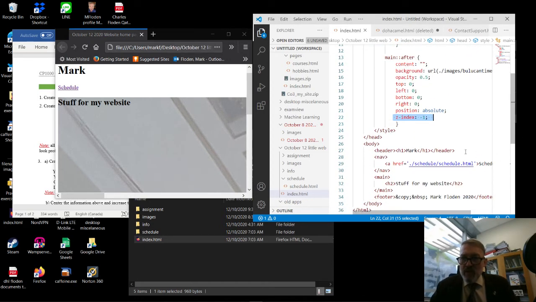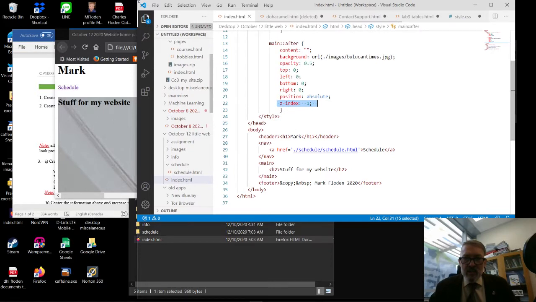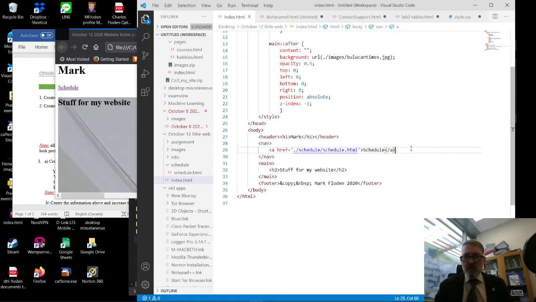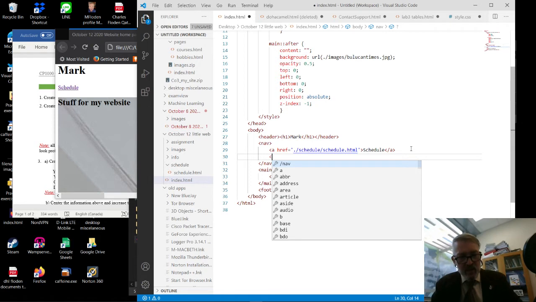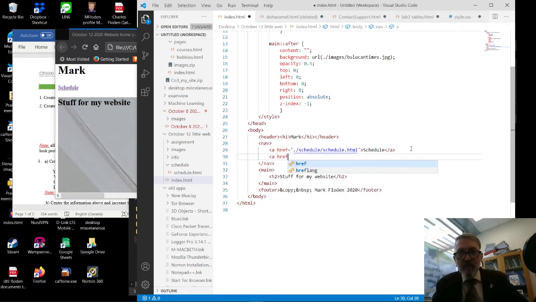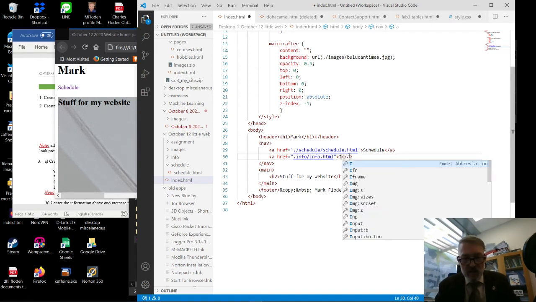Right, so I'm going to pull this out and we'll do some more of the nav stuff, just so that we can see that. How did I get the nav there? I don't know, but I think that we did this in class. So it's the same kind of idea, href, hyperlink reference, and then where is it that we want to go? Well, we want to have, for example, the info page. So the info page is in the info folder, and it's going to be called info.html. It doesn't exist at the moment, but it will soon. And let's close that A tag, and then we're going to say that that's going to be info.